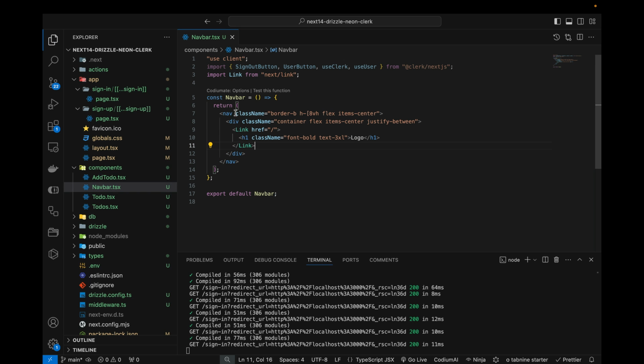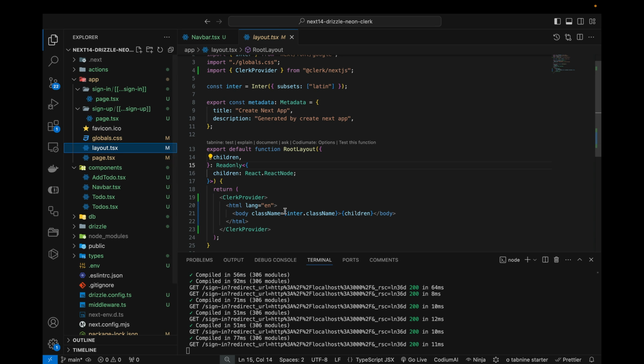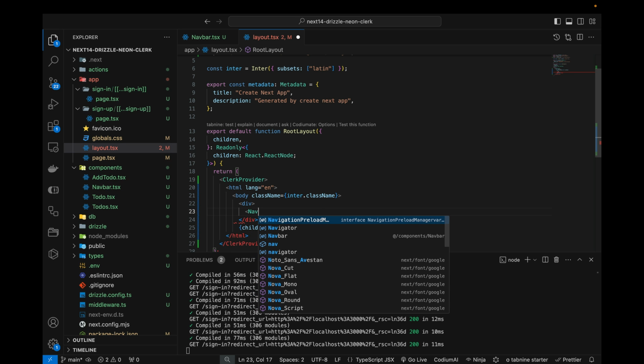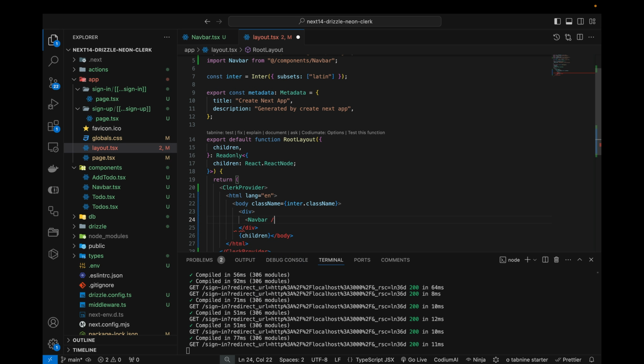So let's go to the layout file, and inside this we can simply add it over here. I hope that you understand how the layout works. So this is the children. It will show all the child routes and the content inside those routes. So inside this body I can add a div, and inside this div I can add the navbar which I've just created.